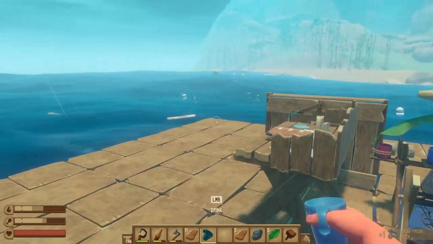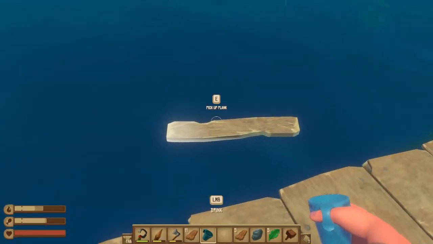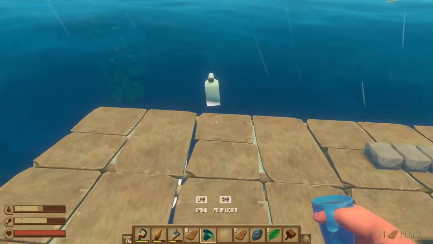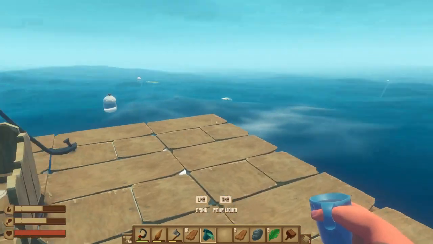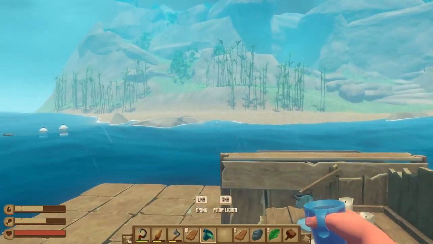Today what I'd like to do is get our receiver set up, our second level started. I want to expand our raft, probably out by 5. I want to make this a 5x10, I believe. And I really want to start putting down our nets. We need to start making a whole bunch of simple collection nets and making a row of them across the back here. And really get started with that.